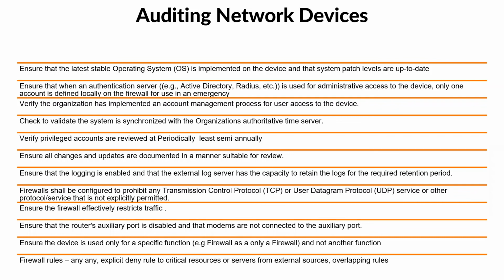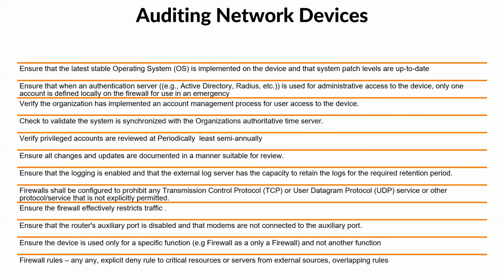The next one has to do with authentication. For authentication, you should ensure that you're using an authentication server, either Active Directory or Radius. And then on the local devices, you should limit the number of local users. Ideally, it is recommended that you should have only one, as a backup in case your authentication servers are down.